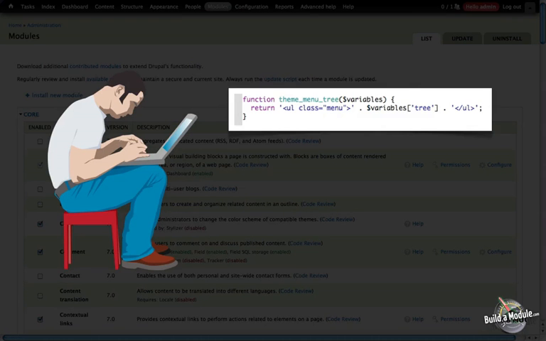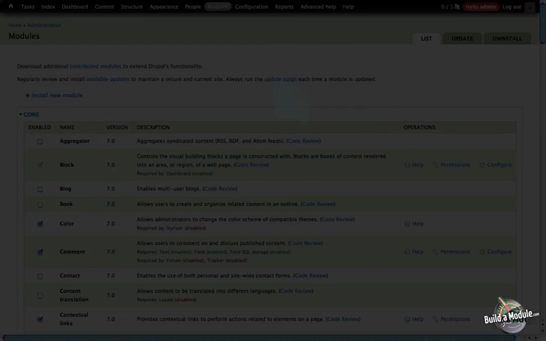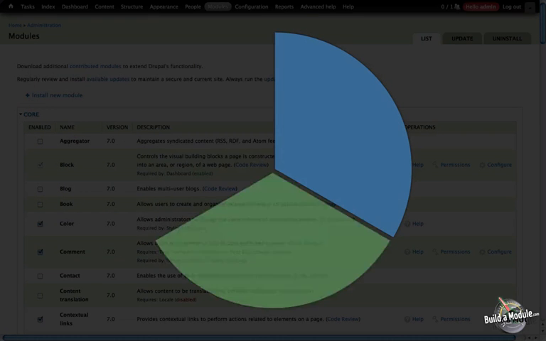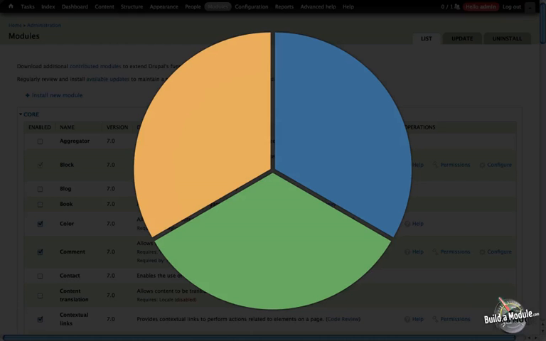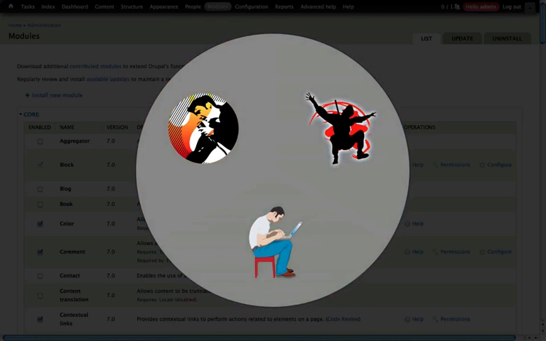What all of this points to is a clean conceptual break between the different roles of designer, themer, and developer. But knowing that there is a fuzzy line between them when it comes to practical implementation is going to help you understand the ambiguity that you face when you decide where you're going to put your code, where you're going to make your changes, and how you take care of modifying the output of Drupal. It's not an easy task, even for the people who have been using Drupal for many years.